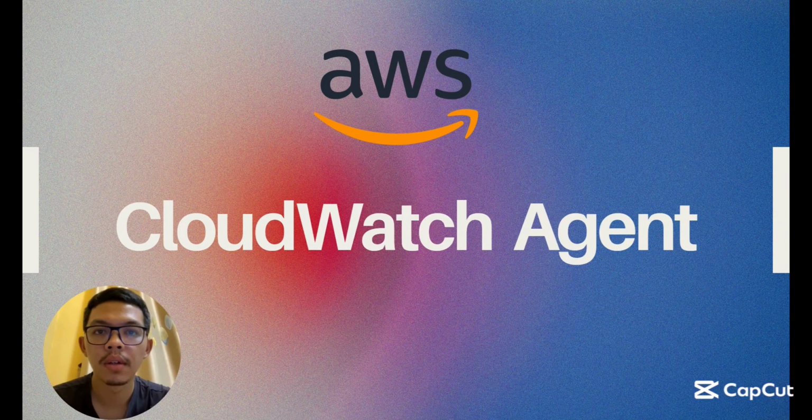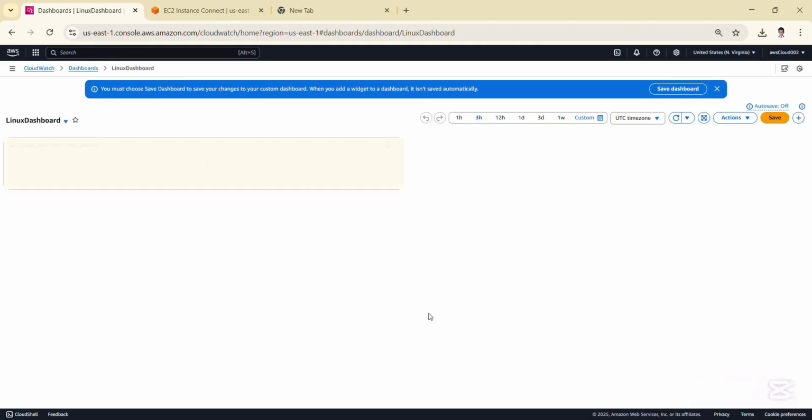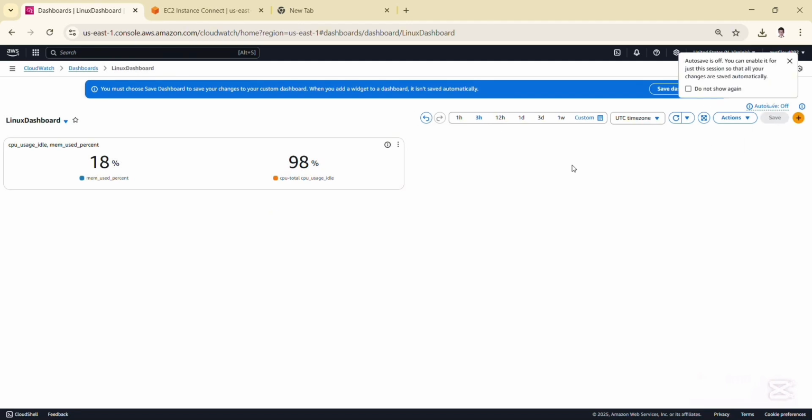I will just choose the number, add to dashboard. Okay, we can see the preview of our dashboard and save it. Okay, that's it. We can see the metrics of our server in the dashboard.